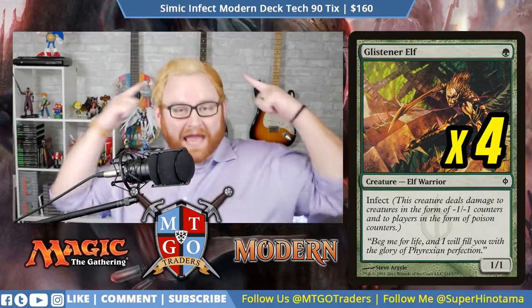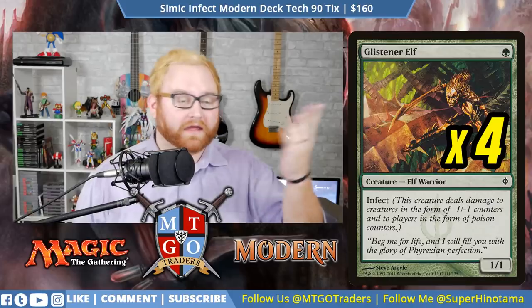My name is Taryn. My hair is totally white, or kind of blonde now, and this is Simic Infect for Modern.